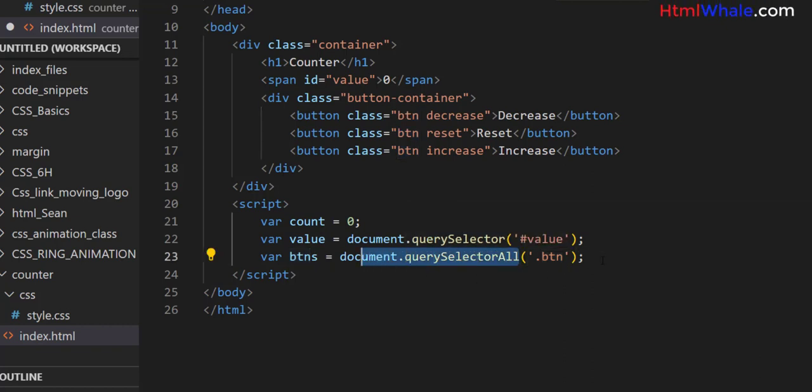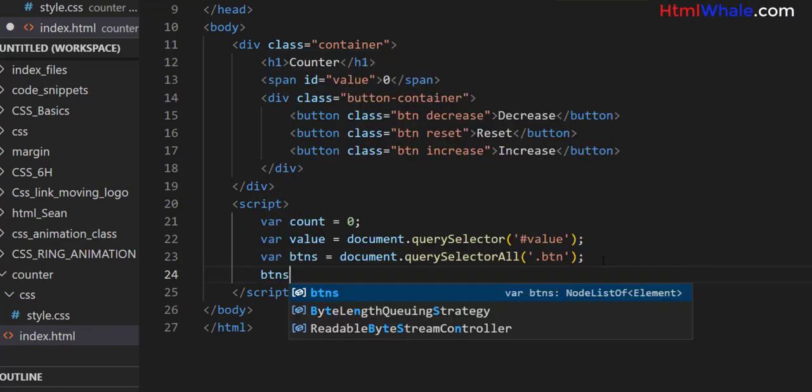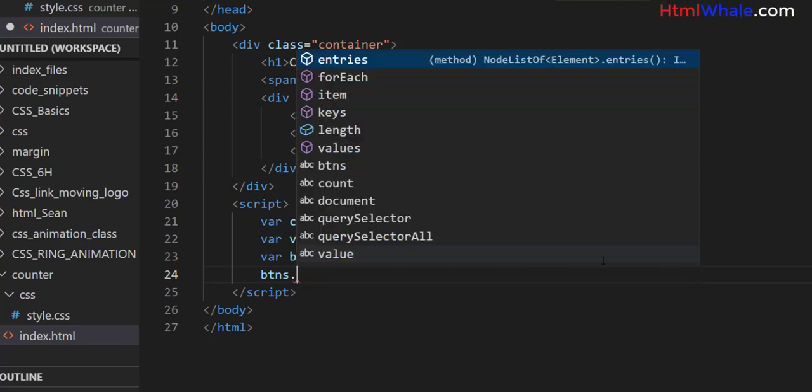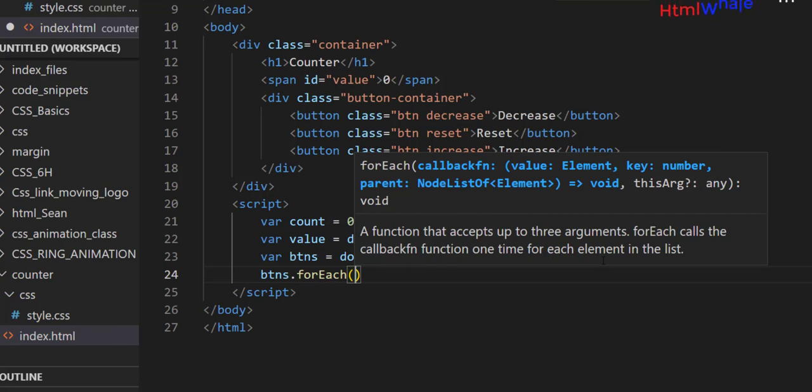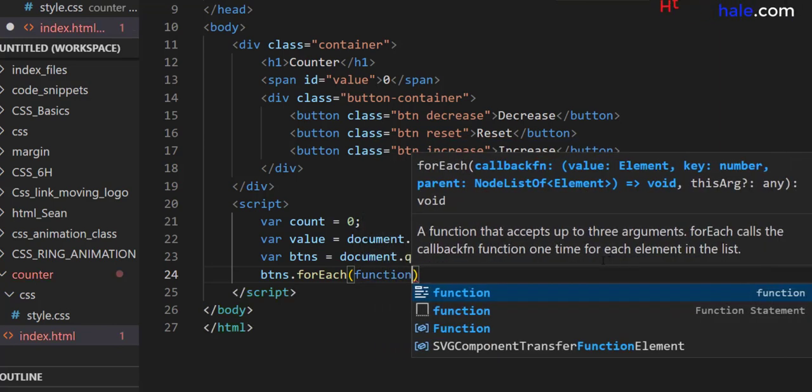Okay, so now that I have captured it, I have to make sure that there is a looping that connects all of these buttons using the for loop. So that's exactly what I'm going to do. I'm going to go over here and use the variable btns. I'm using the forEach loop. This is the way we write a for loop in JavaScript. For each, I'm creating a function. Now you can pass in a parameter.